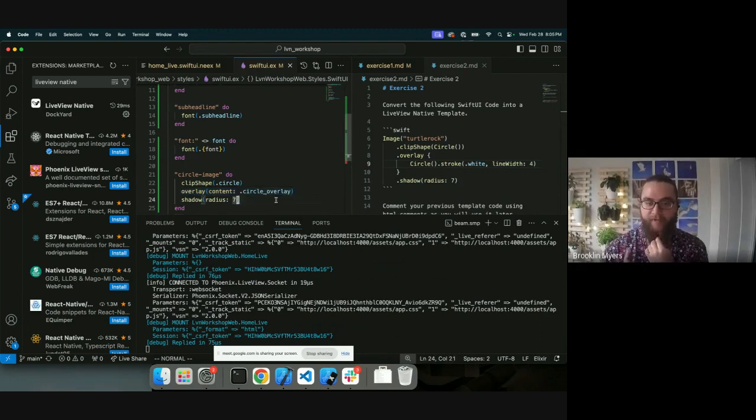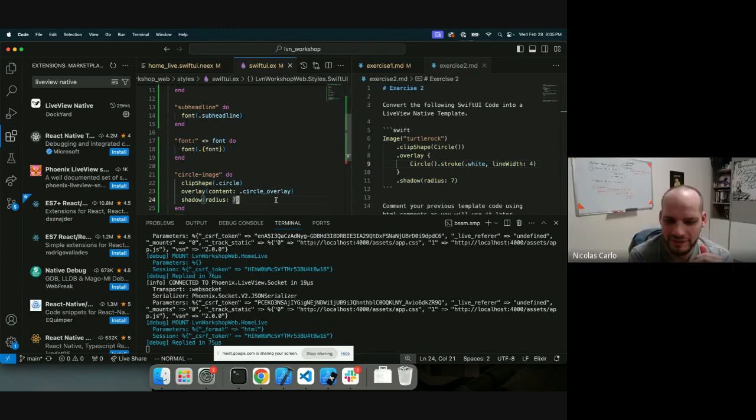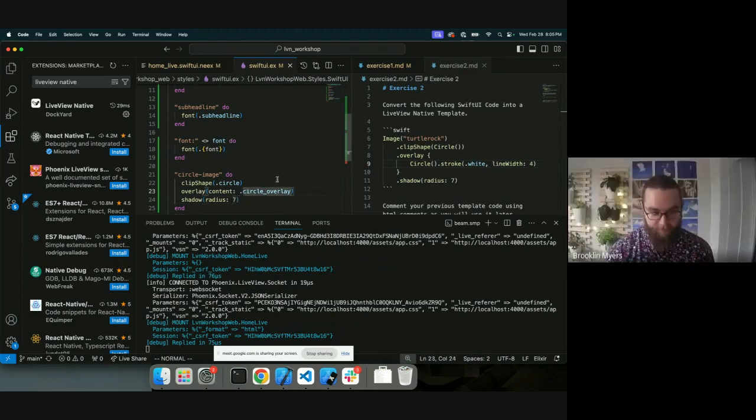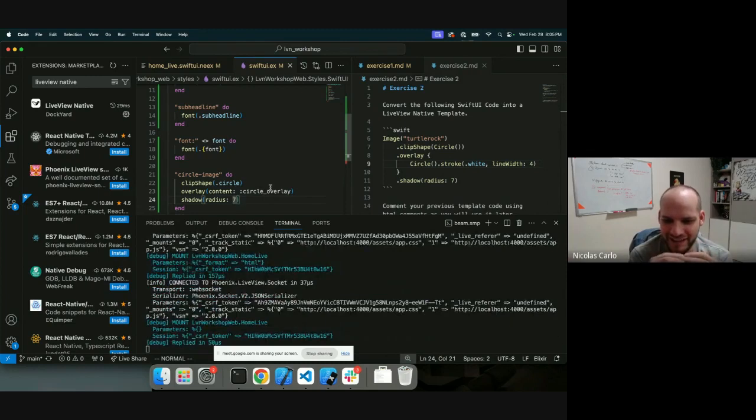There's exactly one character that's incorrect. Oh, the brackets. No, I think it should be, it's an atom. It should be a colon instead of a dot. Yeah, that's right. It should be an atom. But you need to explain why, because I get it's confusing, because before it was dot circle.